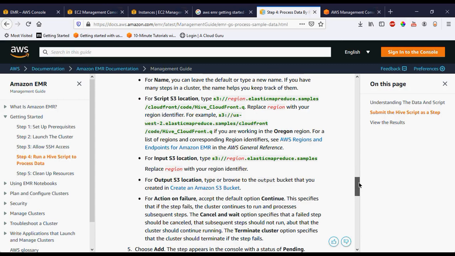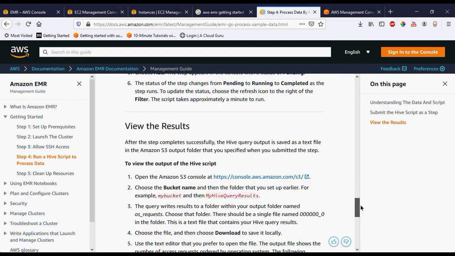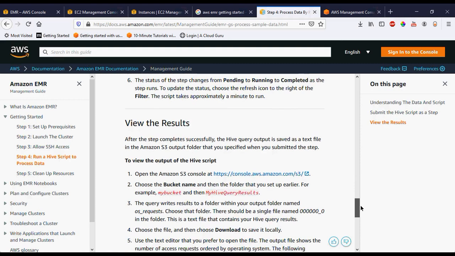Then these are the settings here: input S3 location, output S3 location. Everything is dependent on S3 here. That is, your EC2 is monitored with the fuse controller of S3 objects automatically by default. That's what we did in the last class, which is taken up by those instances of EMR.